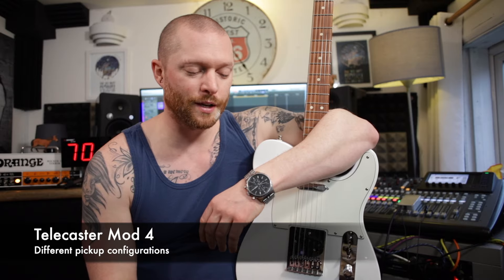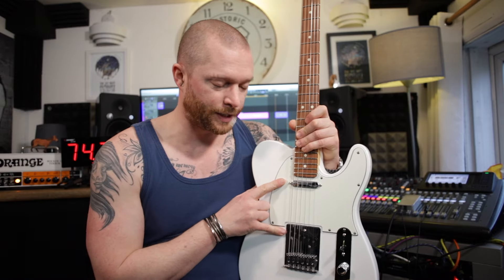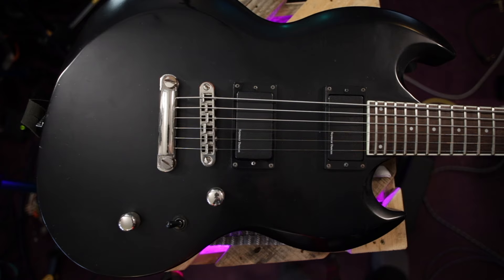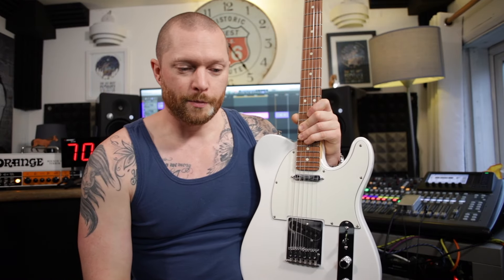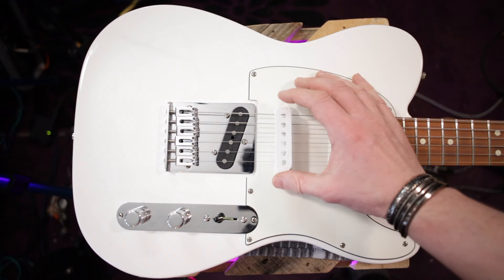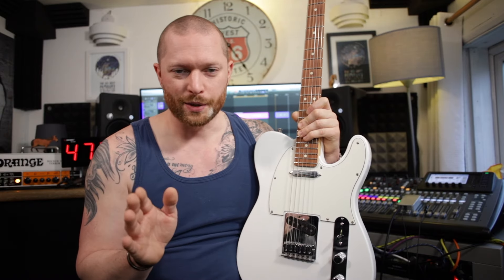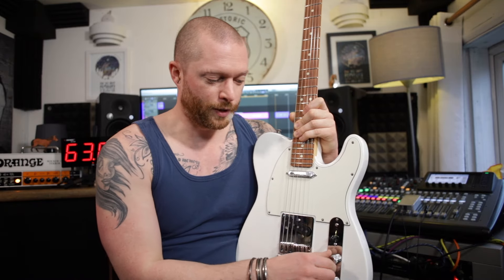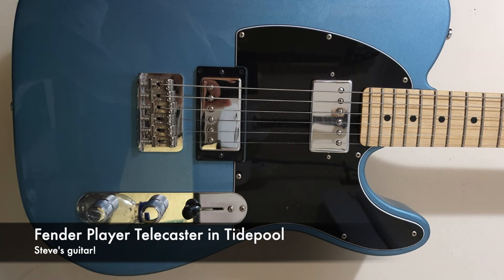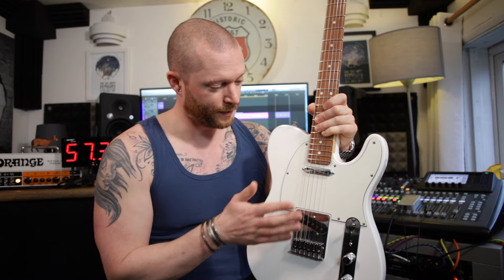The final mod — I did actually struggle to think of four, if I'm being honest. So this one is more of a versatility thing with a Telecaster, and it is pickup configurations. I don't just mean putting Seymour Duncans in it because you've been in a forum and everyone's getting excited over Seymour Duncans — incidentally, this has a set of Seymour Duncan Blackouts. It's less about the make of pickups and more about the type. Telecasters generally come with two single coils, but you can have a pickguard with an extra pickup in the middle, or one without any pickups so you've just got the bridge — that's an Esquire. You can get a new bridge with a humbucker cutout, a scratch plate with a humbucker cutout, or even a pickguard with a P90 cutout. That's any combination of pickups with one, two, or three pickups.